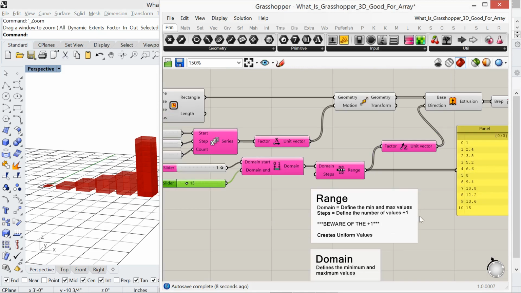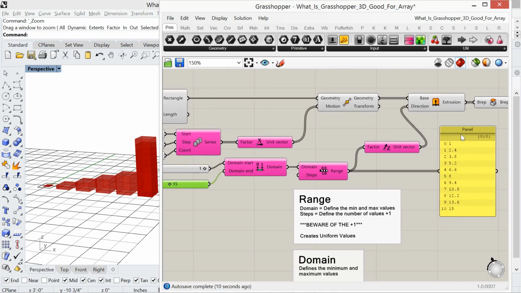And let's look at our panel. Now we only have 5 extrusions, but we have 10 values. So that's important. We want to make sure that we only have 5 values, 1 for each one of the extrusions.